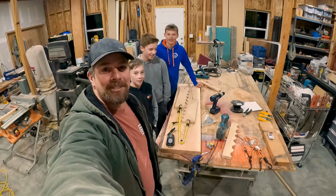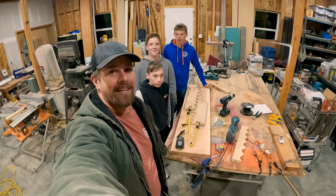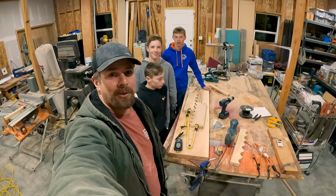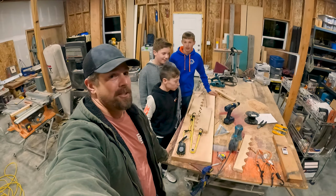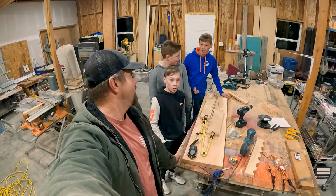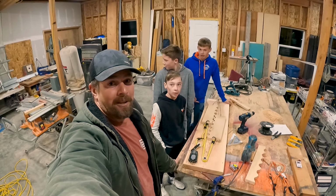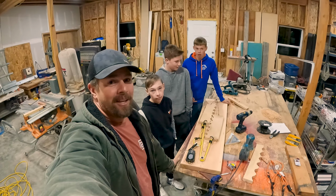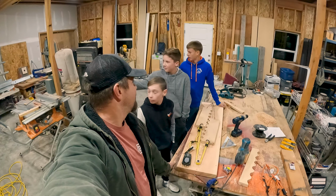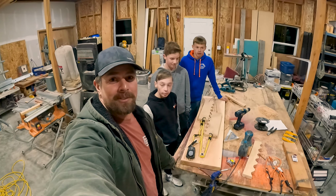All right, well, it looks like mission accomplished. They've got to do some fine-tuning for their presentation in class, but they got to use a lot of different tools. What were some of the tools you guys got to use? You got to use a palm sander. So a palm sander, bandsaw, drill, planer, electric hand planer, the machine lathe, miter chop saw. So they got to use a lot of new tools for themselves.